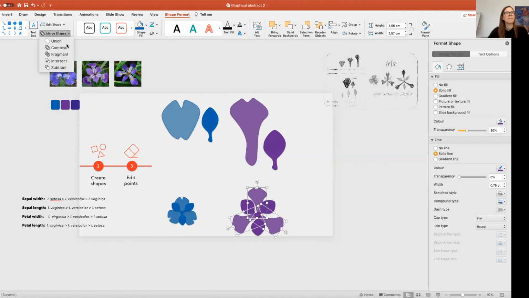When do you choose group versus merge? Well, if you merge them, that means that I cannot manipulate their colors individually anymore.